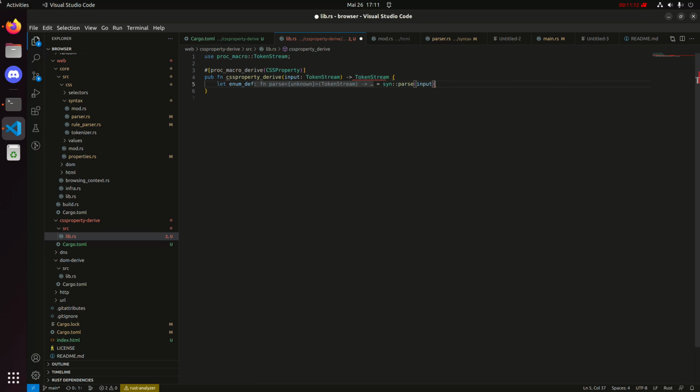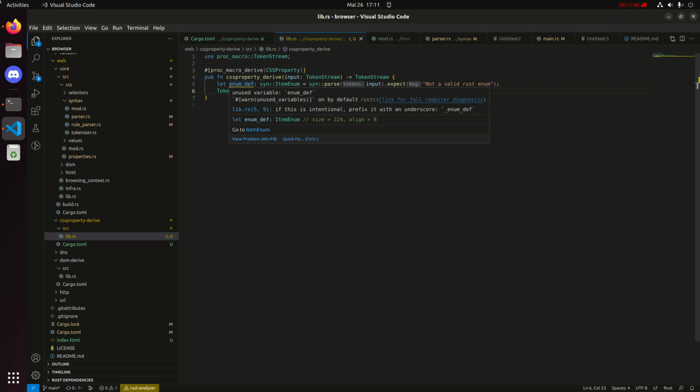And we want to pass the input, and if it fails, we just want to panic. Or rather, I guess we can provide an error message just to be nice. Expected, not a valid Rust enum. Whatever, that's good enough for now. And we do also have to provide an annotation, syn item enum. Right. Then let's also just return a token stream new, which is an empty token stream, just for debugging.